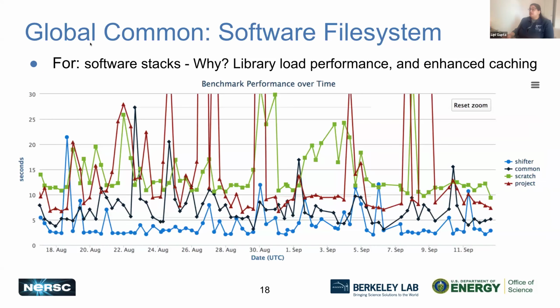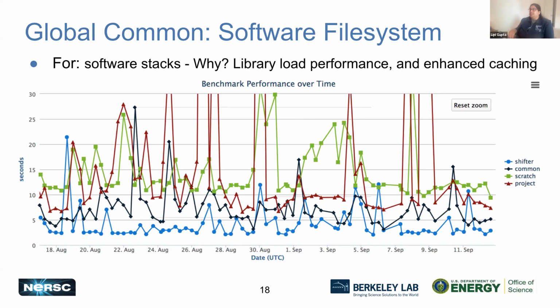There was another special space on one of our slides, which is called Global Common. It is storage in that there are certain things that you might want to put in this space, but it is used in a very specific way. It's not storage like you're going to be putting data in here. Really what you want to put is your software stack.